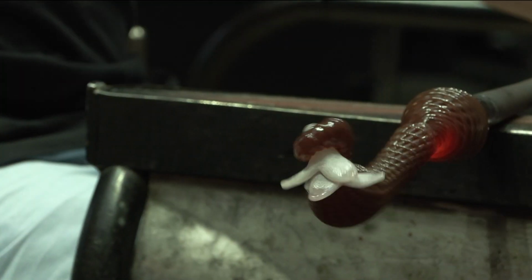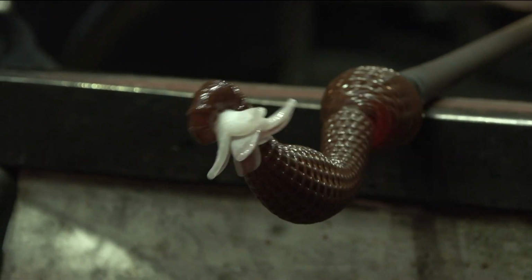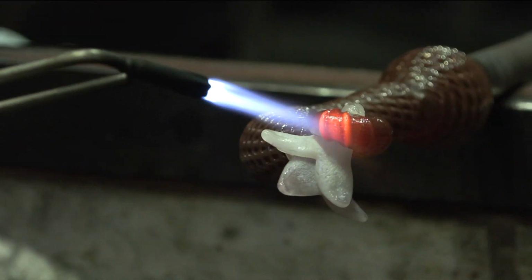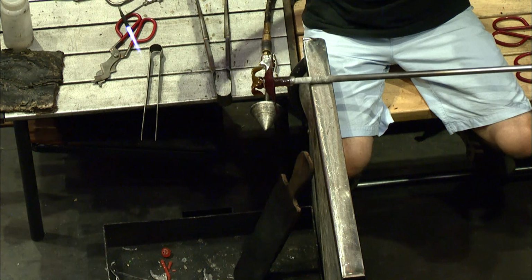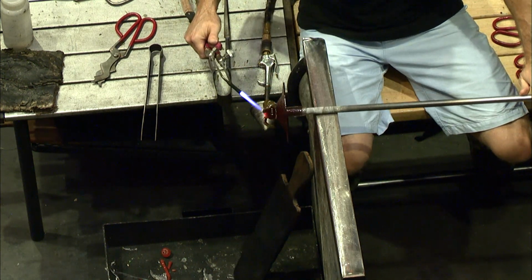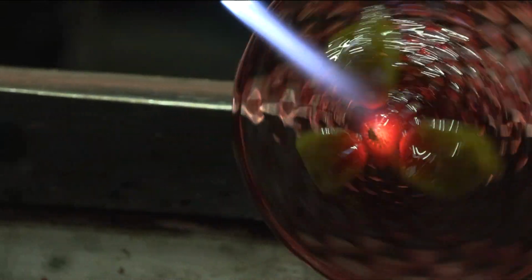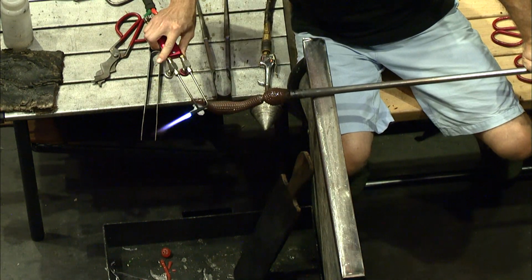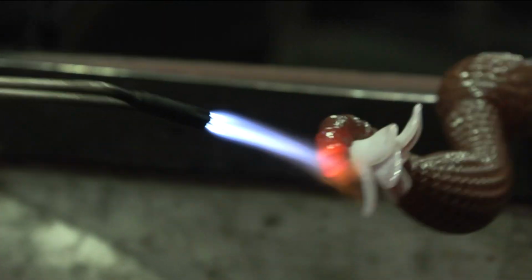So here we go, some fancy back and forth. They're doing some trade-offs. Again, all about temperature control. Katie's going for quick flashes of heat just to assure that nothing's getting too cold. Chris is starting to heat up the region where they want to attach the two together. Every time they trade, he just adds a little heat right to that connection area. When he recognizes the right timing and temperature, he'll have Katie come around the other direction and they'll stick the two together. Chris is really good at identifying the good timing for this kind of thing.